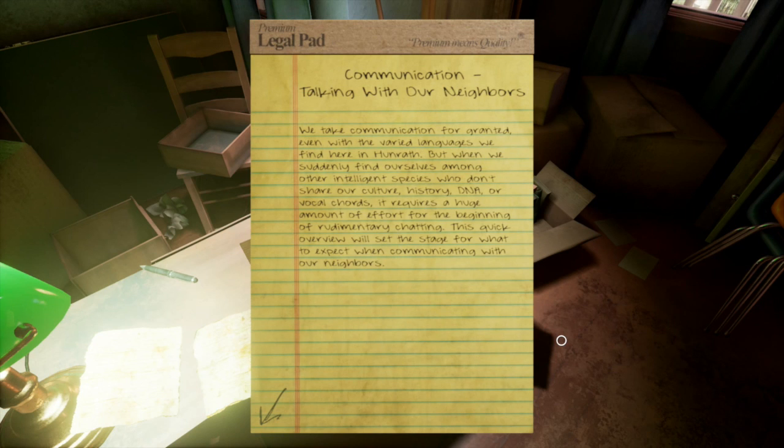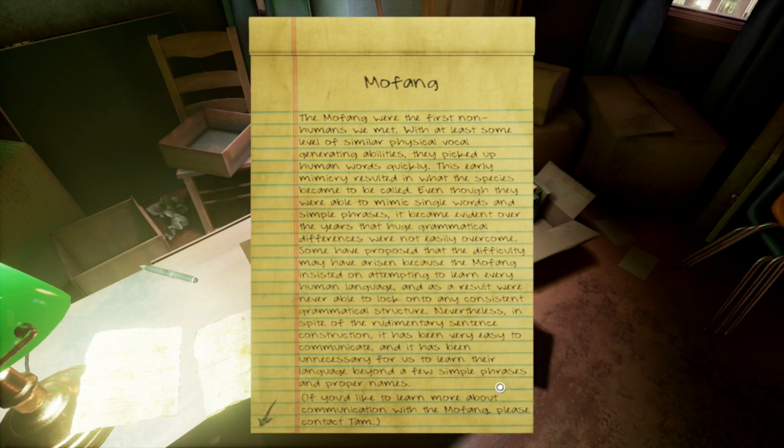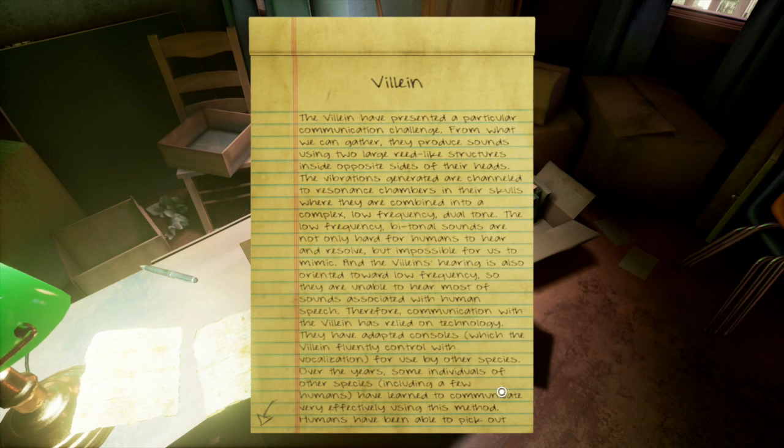Communication, talking with our neighbors. The Mofang. The Mofang were the first non-humans we met. With at least some level of similar physical vocal generating abilities, they picked up human words quickly. The Villine. The Villine have presented a particular communication challenge.